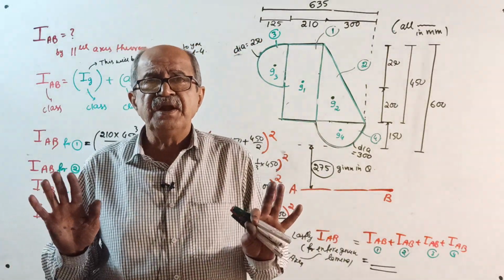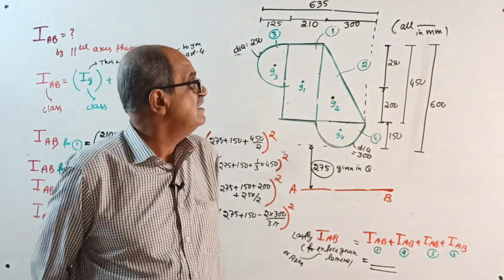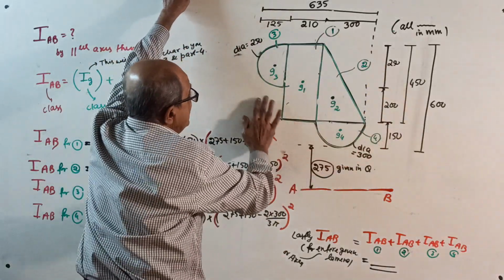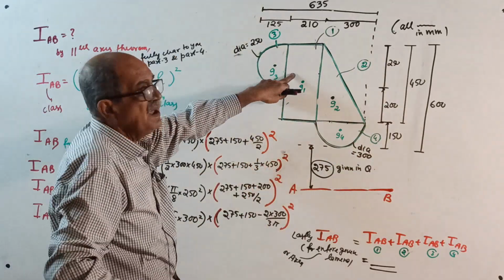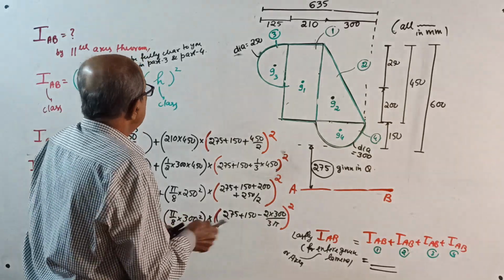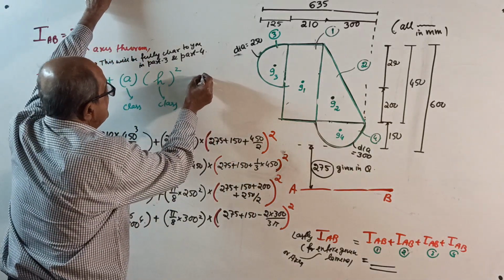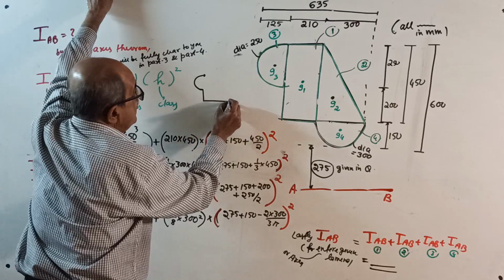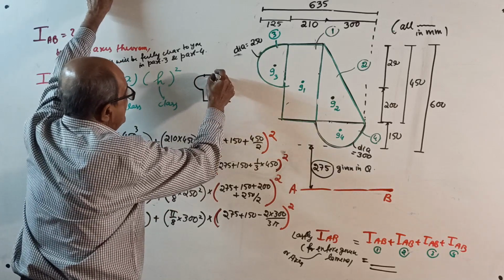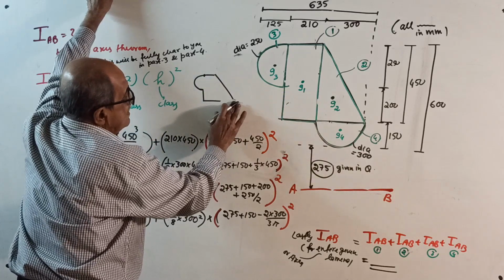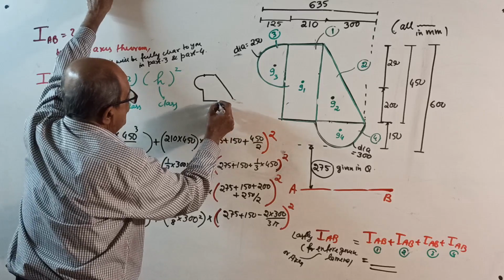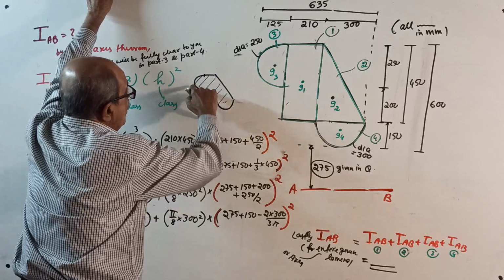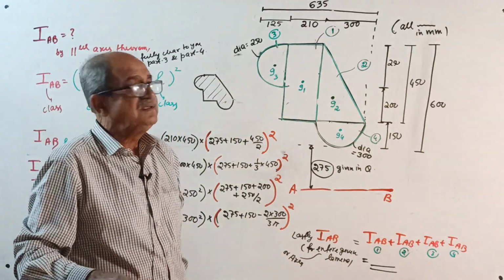Now, a critical example, understand it very thoroughly. Whatever I dictate, you write. See, consider a lamina or some area here. I will give the sketch part by part; the original sketch I won't give. Maybe the original sketch is given here, like this way, then this way, a little this side, and then here a semicircle. Okay, this way. This is the original sketch given. All dimensions are given. See, dimensions are marked there.